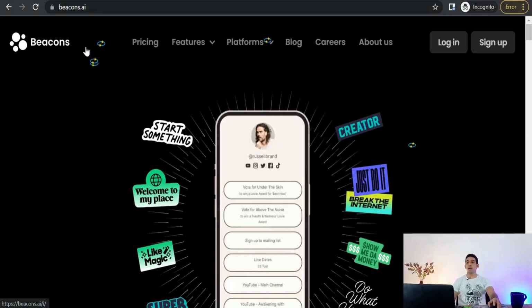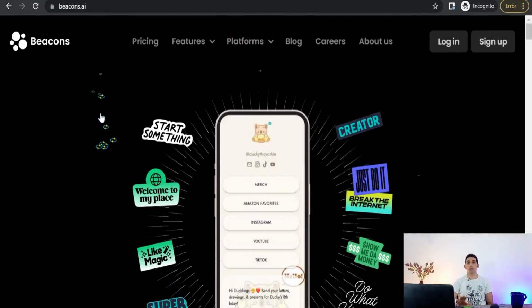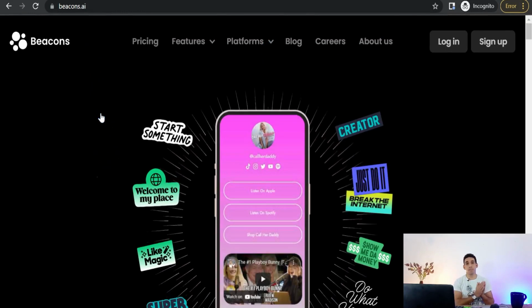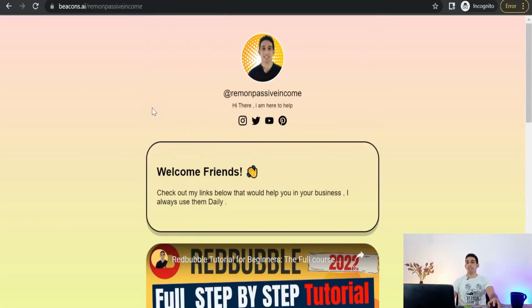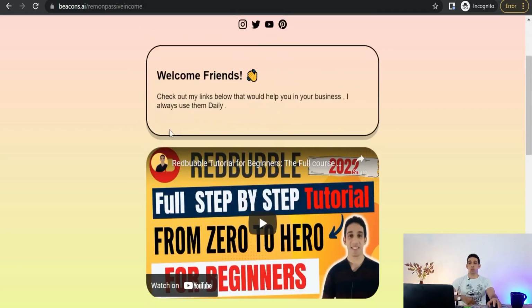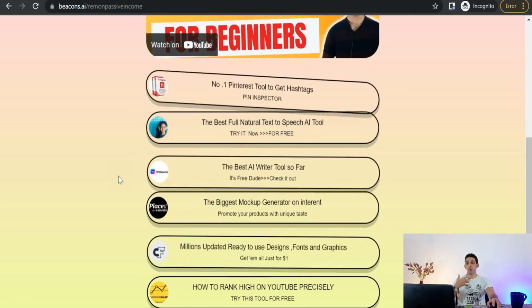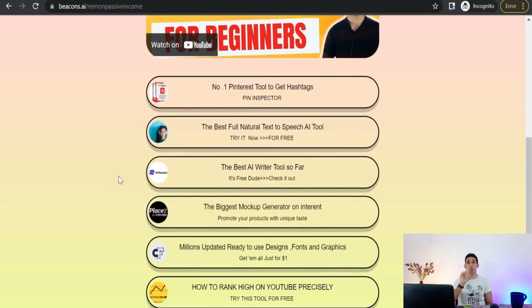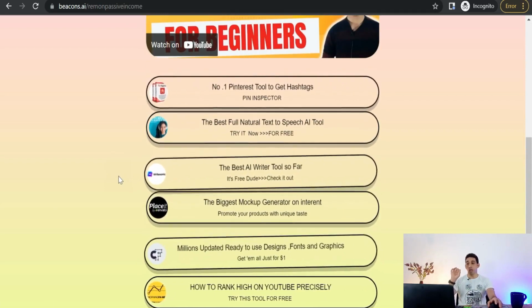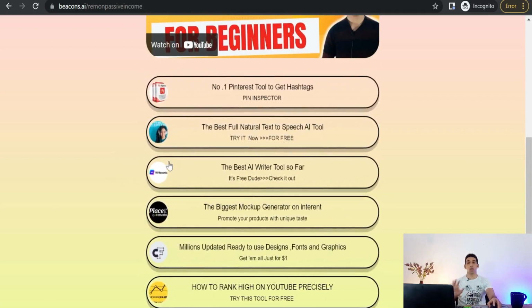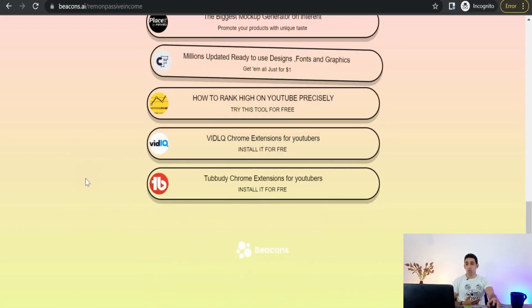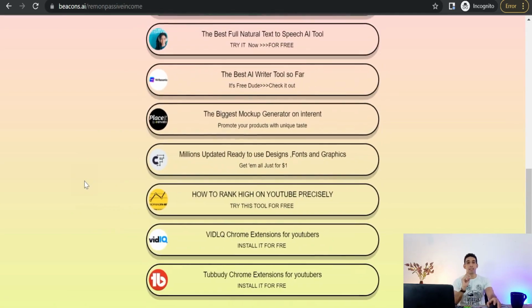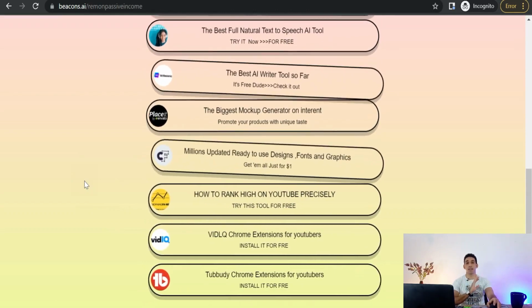Beacons.ai. Beacons.ai, where you can create one of the most beautiful landing pages for your Instagram business, like this one, okay? Here in this amazing landing page, you can gather all your social media platforms, your YouTube channel, some products and some websites you want to share with your audience in one place, in an organized page and in an eye-catching website. As you see here, you will find some animated clickable buttons. So how to create such a landing page for free without any cost to you?